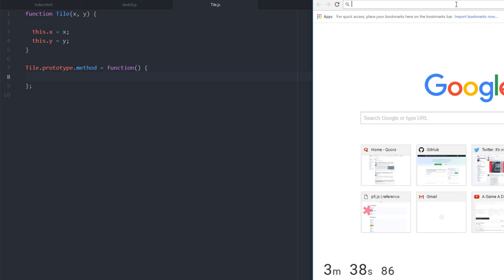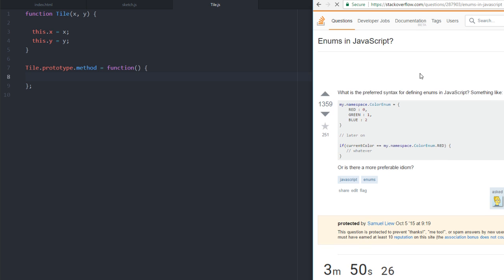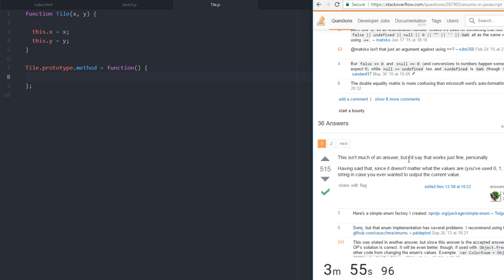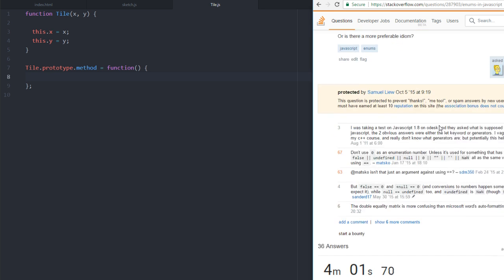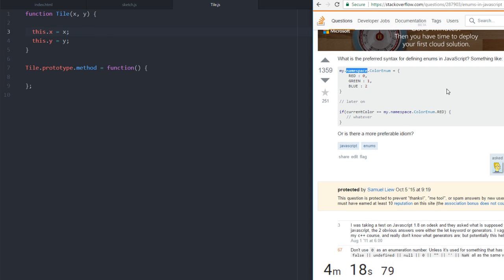Can I do JavaScript enum? How do I do this? You see, I think in terms of actual Java, and they have enumerators. I'd say that works fine personally. Having that said, color enum.red. Can I do that? I don't know. Here, I'm thinking tile. What does this even here?